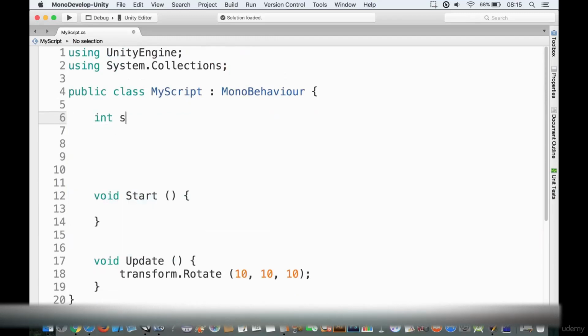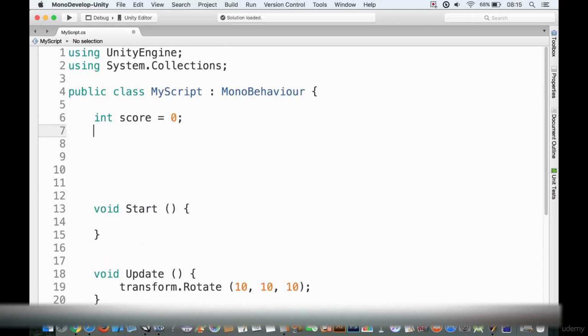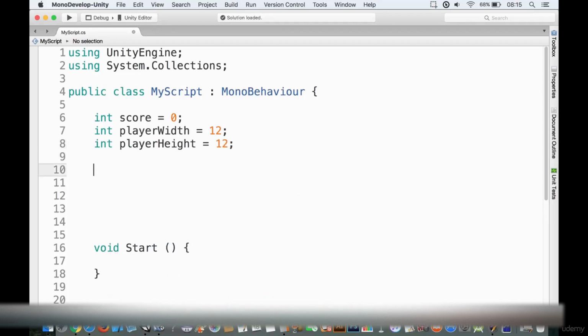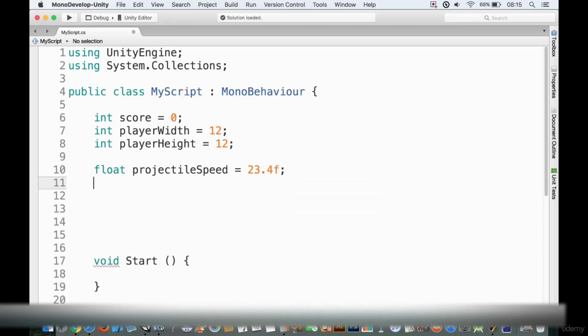So, for example, I can say int score is equal to 0, int player width is equal to 10 or 12, int player height is equal to 12 here. And again, these are just examples of what I normally use. Float projectile speed is equal to 2.34f. Float jump force is equal to 1.1f.